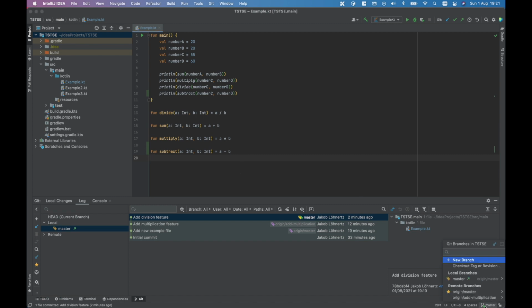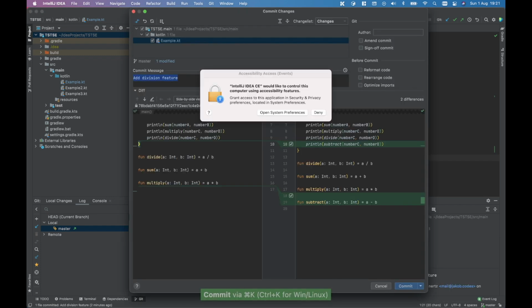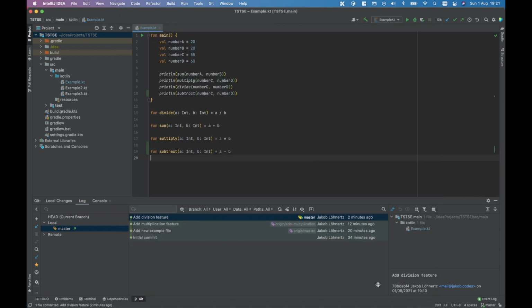So before you change a branch, I can only recommend to either just commit your changes. That's honestly the best option. Even if your feature is not entirely done, I would still commit it and call it maybe part 1 or something like that. Or the other option that you can also do, if it's a larger feature and you just started, or you really want to keep your commit history clean, is stashing.